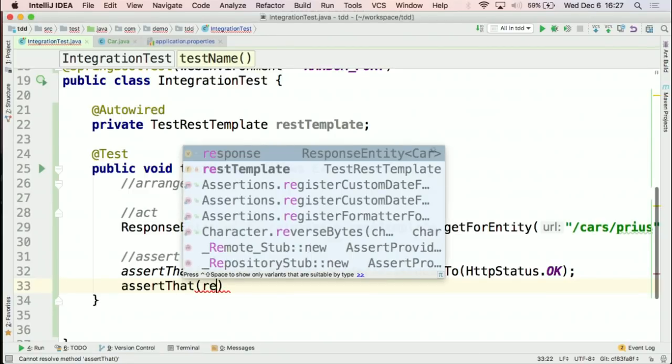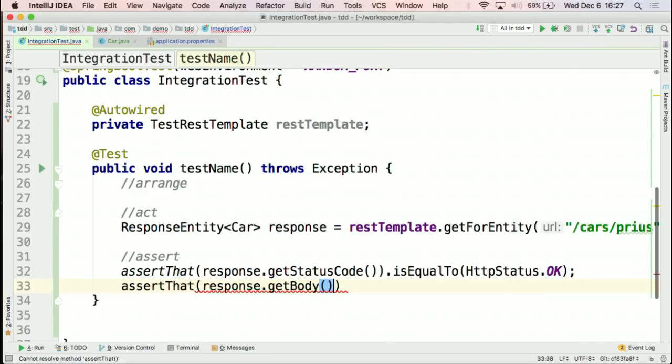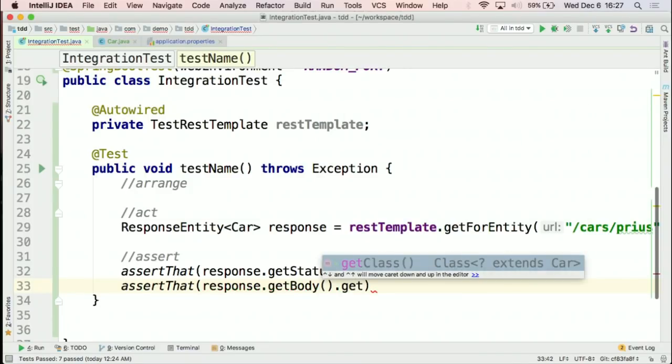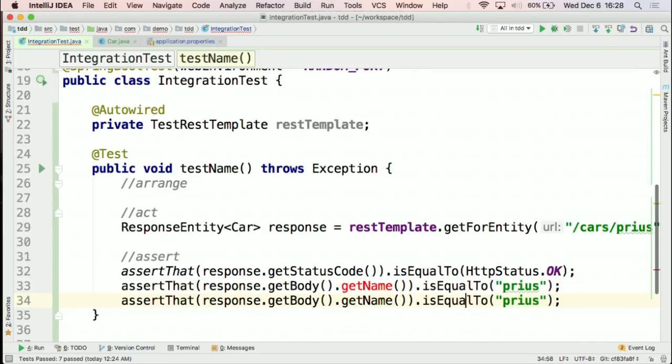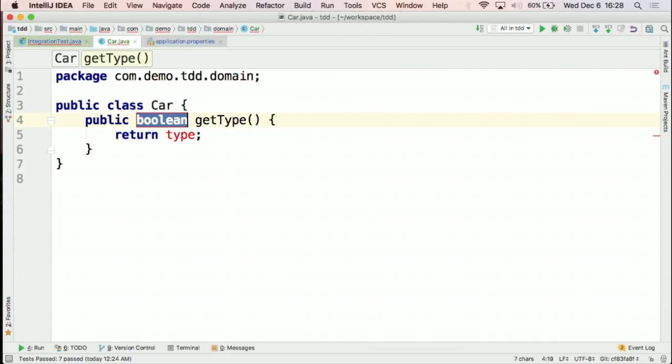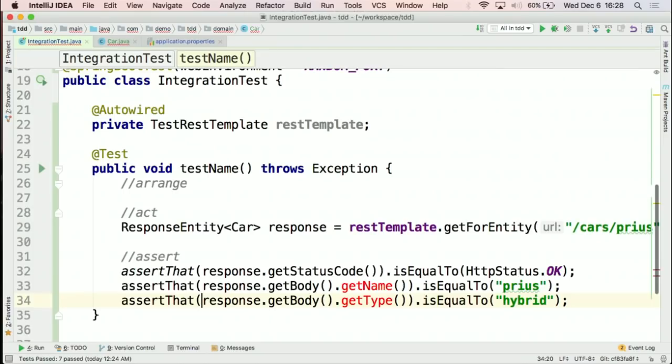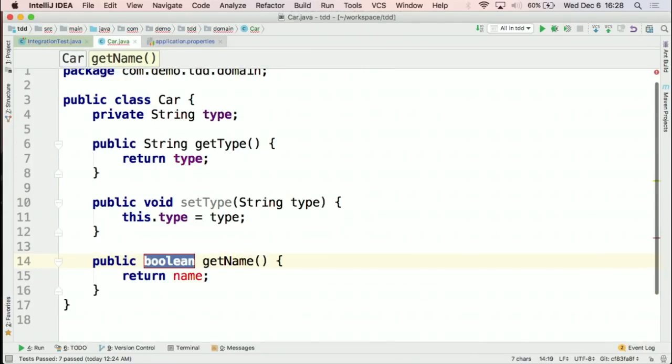OK, so we see that we want to make sure that we have a status OK. Maybe what else do we need in our behavior? We have a body. Maybe we want to make sure our response has a name. So as you can see, the test is actually driving out our domain object here. We don't yet have the name on the car, but the requirement is that when we get the car, one of the things in the response body for the car details should be the name, and the other thing that we want is the type. So now because our test is telling us that we don't have the name or the type, we can go and add that to our car object.